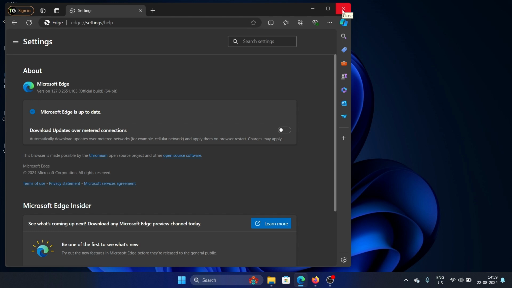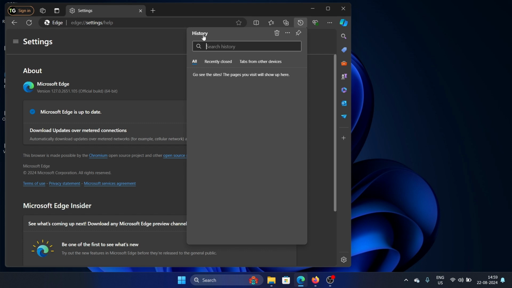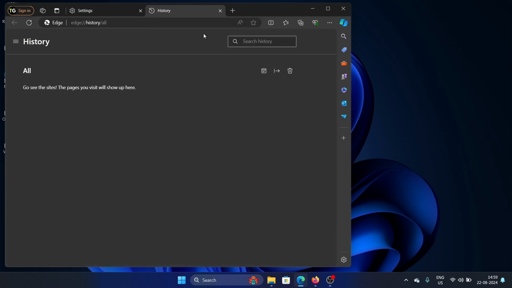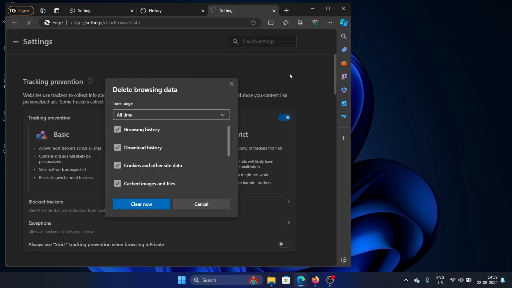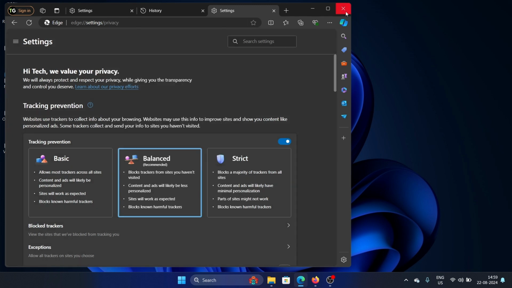Now, the second option is to clear the history and the browser cache. So how do we do that? We go and look for the history tab. In Edge it is here. We press history and we click on the bin button, delete browsing data. This would be the same across all the other platforms like Chrome or Firefox. We'll select the time range as all time and we will check all these boxes and we will press clear now. And that should resolve the issue.